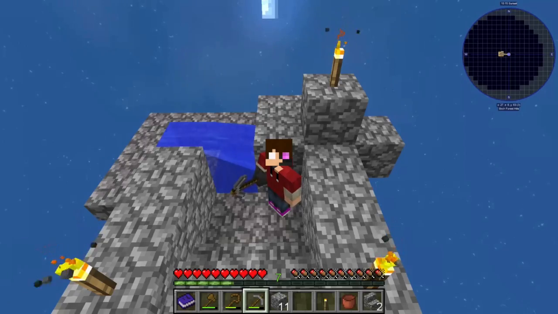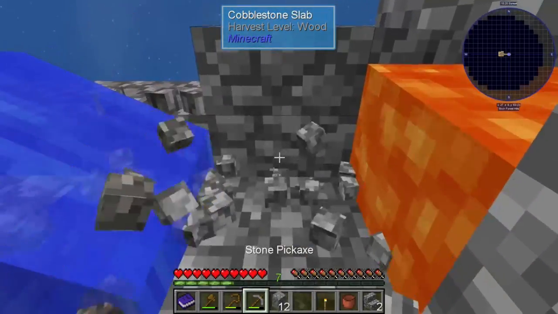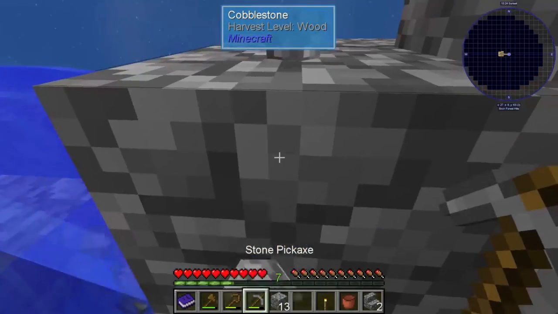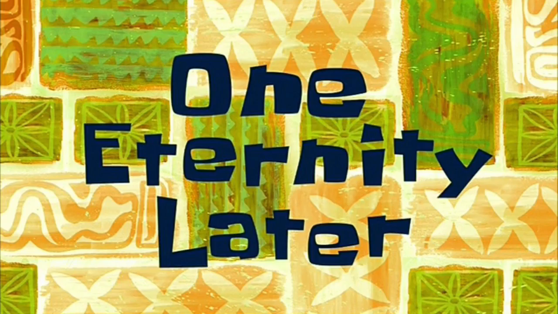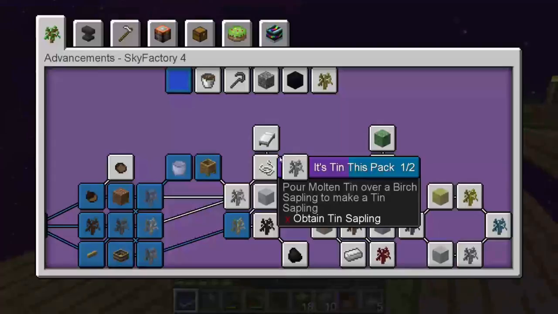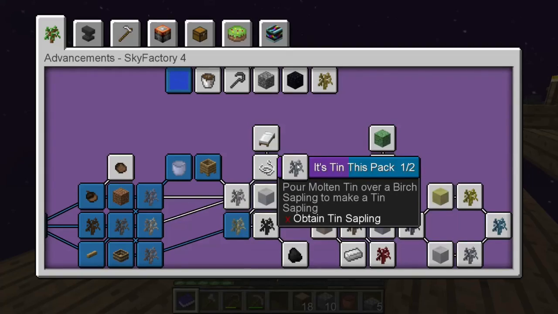Hello guys and gals, I'm back, and I created the cobblestone generator. So then we can create the cobblestone we need again. This took me about a couple minutes. One eternity later. Also, I need to figure out how to make iron, because I know you can get tin, but I have no idea how.